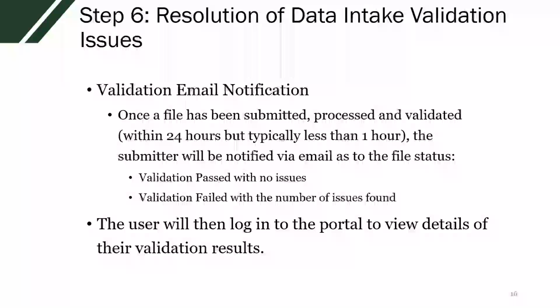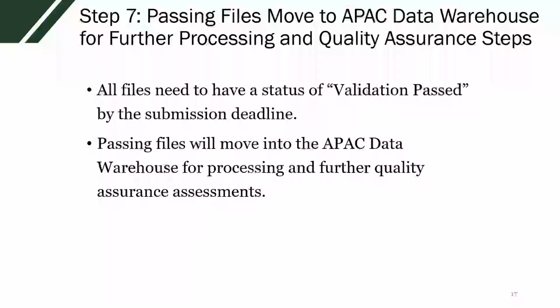So once that process occurs, the user can then log into the portal and view the details of their validation results. The last step is to work through those issues and have all your files reach a status of validation pass by the submission deadline. The passing files will then move into the data warehouse for processing and further quality assurance assessments. If other things come up in that process, we'll be communicating with you.